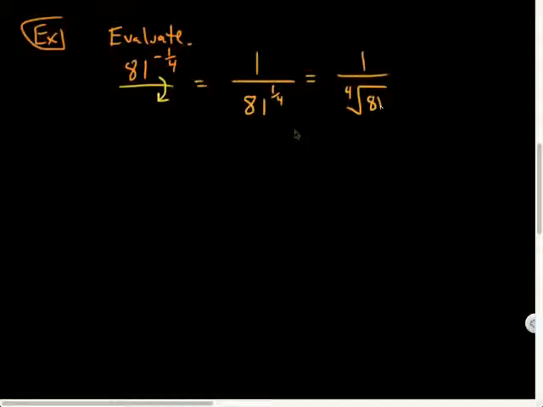Let's see, does anyone know what the fourth root of 81 is? I hope it's 3. That would be nice, wouldn't it? 3 times 3 is 9. Another 3 times 3 is 9. 9 times 9 is 81. Yeah, so that was four 3s. So voila, we were able to simplify, and it wasn't that bad. Right? Let's try another one. What if I've got 32 to the 3/5 power?